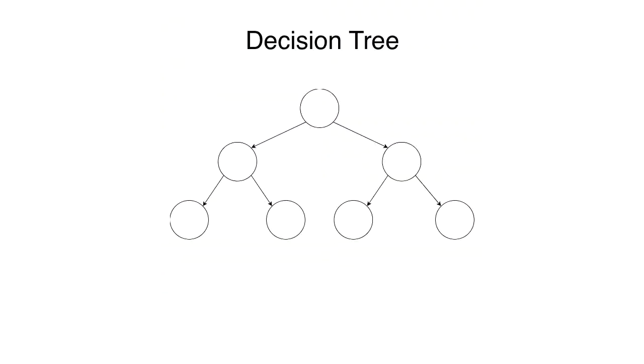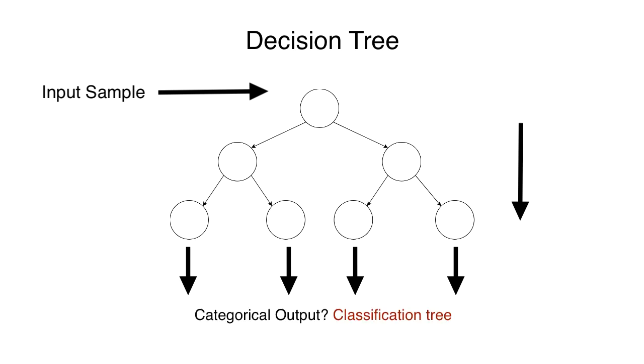Now, let's talk about decision trees. These are tree data constructs that take an input sample at its root, ask a sample series of questions at non-leaf nodes, and output a value at the leaf nodes. Depending on the nature of this value, we have different types of decision trees. In case of categorical outputs, we have a classification tree. For example, given a person as a sample, determine if he or she is sick or not. In case of continuous value outputs, we have regression trees. An example is, given a person as an input sample, we determine the probability that this person is sick, the probability value being continuous.